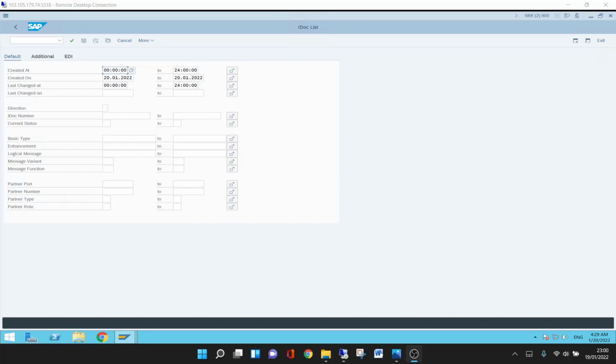Now to check whether the outbound IDoc is created or not, I'm here in transaction WE05, which is for IDoc listing or monitoring.